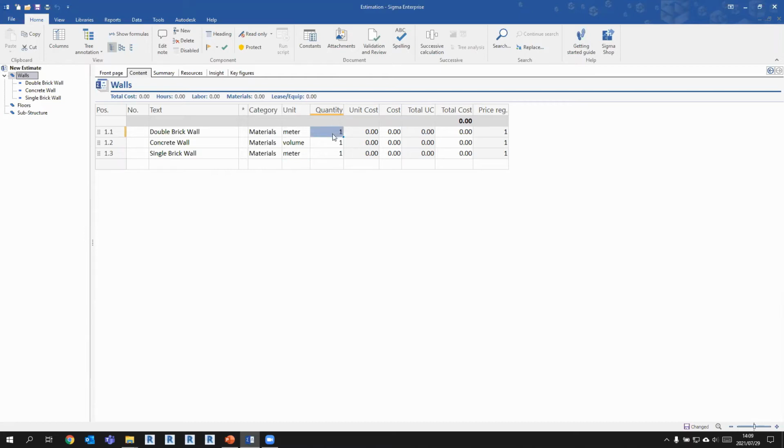Then we've got a quantity table, and this is really to type in how much wall we are measuring. So I might measure 5 meters of wall, and the unit cost per meter might be, let's say, 200 or 350 Rand. And automatically, through Sigma's method of applying information, it'll take your quantity and your unit cost and give you a total cost at the end of the day. So if anything had to change, say 8.5, our values will adapt to those measurements quite quickly and intuitively.